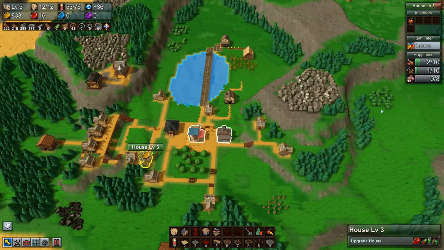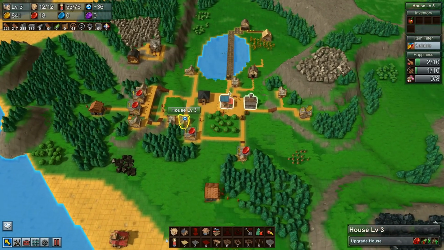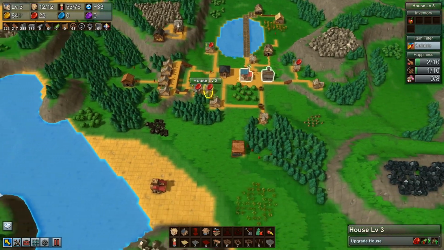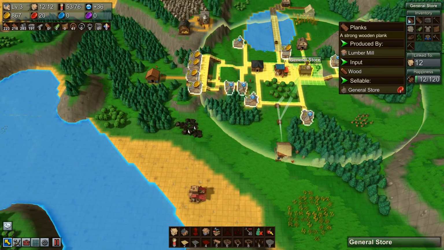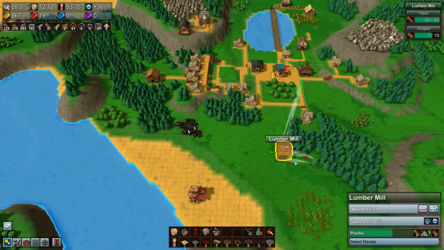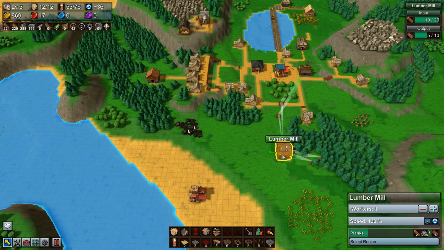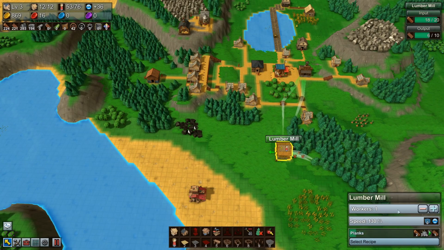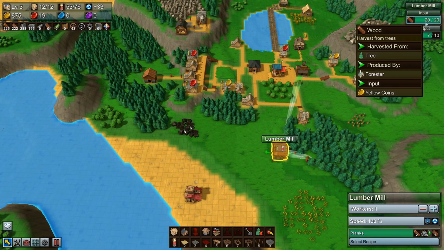Let's see. What do we want to do next? We've got red coins kind of coming in slow. Let's see if we can't bump that up. The inventory is open, so the general store can definitely take more. We're going to need to put roads down here so these carts move faster. The lumber mill, we've got 1 worker. The input's got plenty of wood.